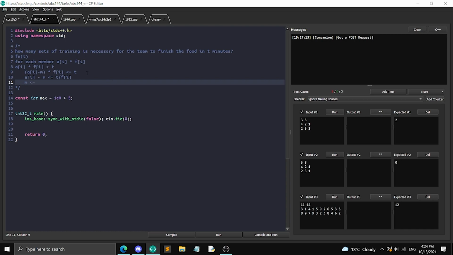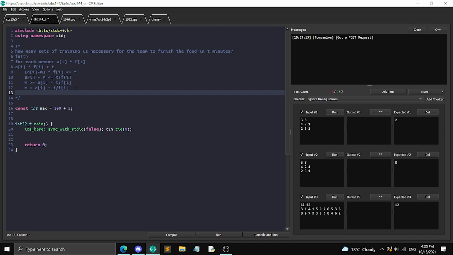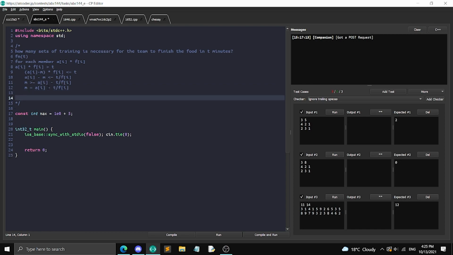So we get M is greater than or equal to A at I minus T over F at I. So if we want the minimum value of M that satisfies this, we just want M to be equal to A at I minus T over F at I. And when I do division here, I mean floor division, because doubles don't make sense in this question, since we're dealing with time and product, and A of I and M are all integers, so you can't have a decimal there.